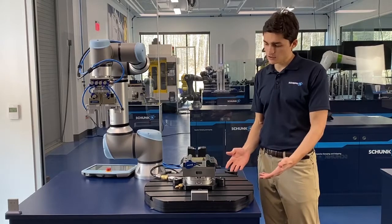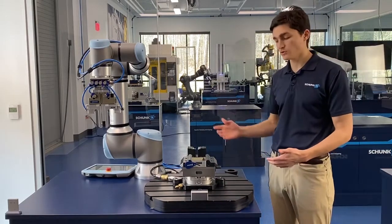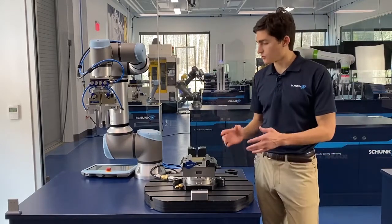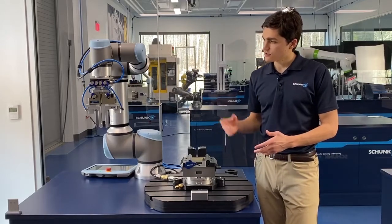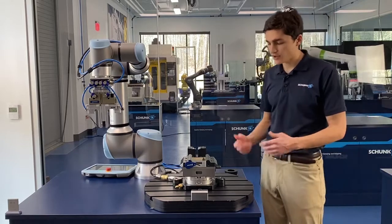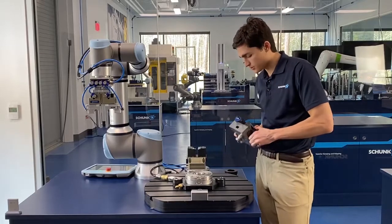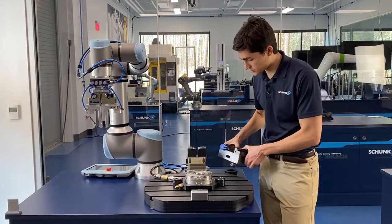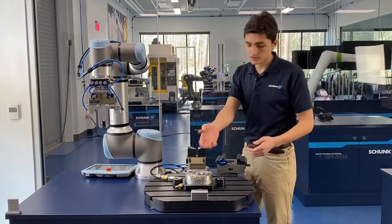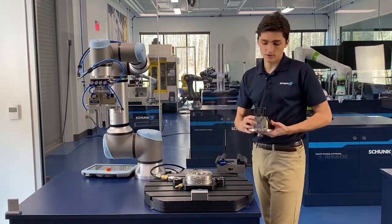What we're simulating here is a mill where you'd be looking to go from a manual setup to more of an automated setup. So with that you've got your mill and your work holding in here, and you've probably rolled a robot up to your machine, selected all your tooling, and you're ready to go. Let's pull this manual vise out of the machine — I was able to do that because we've got a quick change solution on this table which, when we apply air to it, it opens up and lets us change jobs over very quickly and very repeatably.